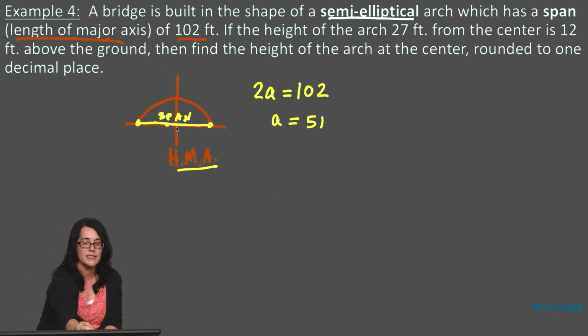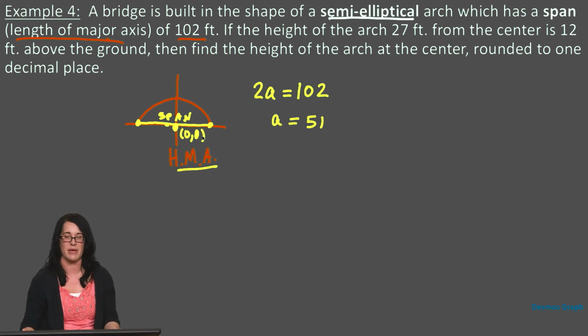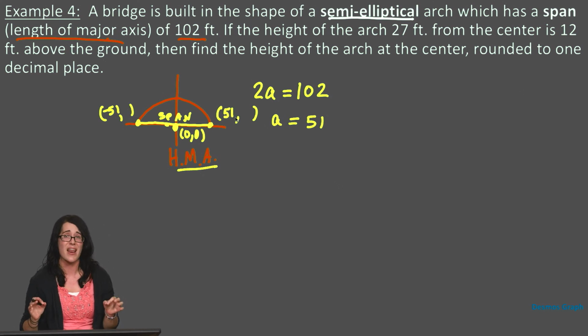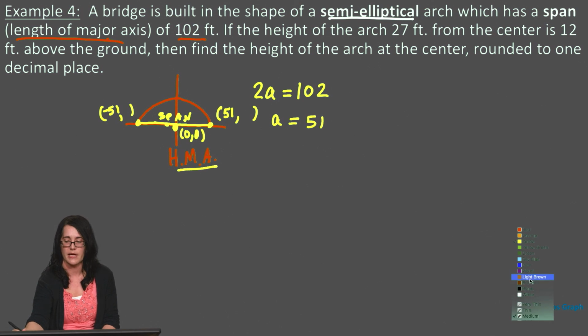Now, I chose to put my center at the origin to keep my life easy. You could put it anywhere you like in your picture, but I like to make my life easy. So knowing that, I now have some information about this point and this point. Those points are going to have an x value of negative 51 and positive 51. And this is often the case. In a word problem, they give you data for at least one point on your path. Here, they've actually given us partial data for 2 points, haven't they? They've given us the x values at these 2 locations. Let's see if they give us more information, because that's not quite enough to tell us the full story.